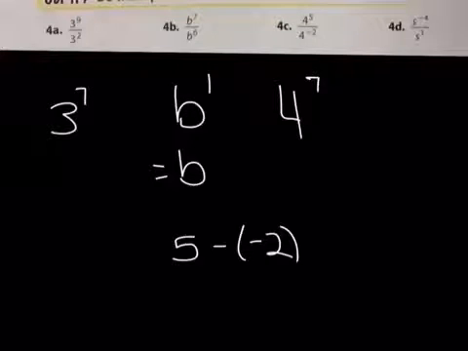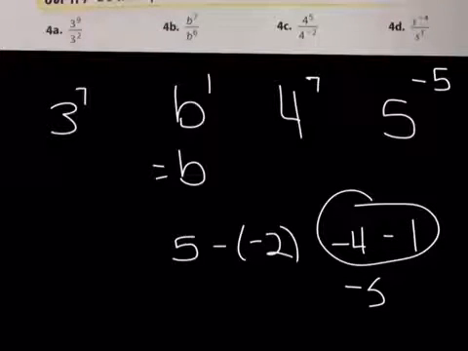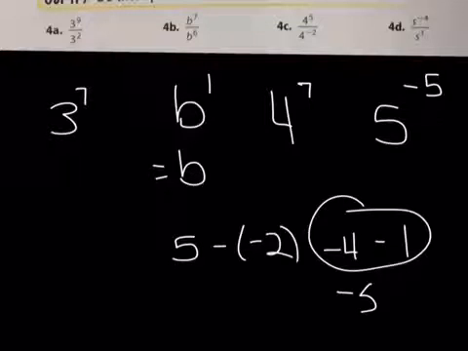Okay? And now we have our base of a, and we have negative 4 minus 1. When you have negative 4 minus 1, you're going to have negative 5, right? Because again, it's like writing 4 minus 1. How many negatives do you have in total? You have negative 5 in total. Okay, but we're not done. We can't just leave it like that. So we must write it as 1/5 to the power of 5 as a fraction.